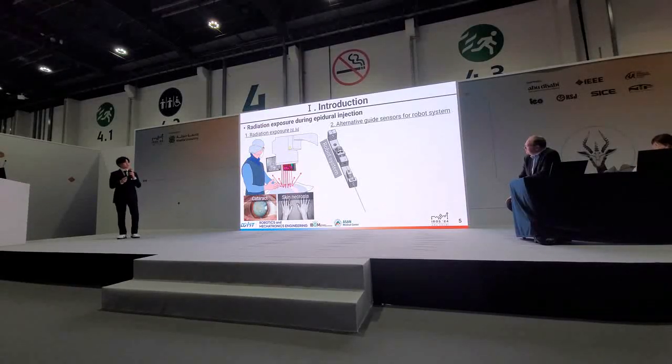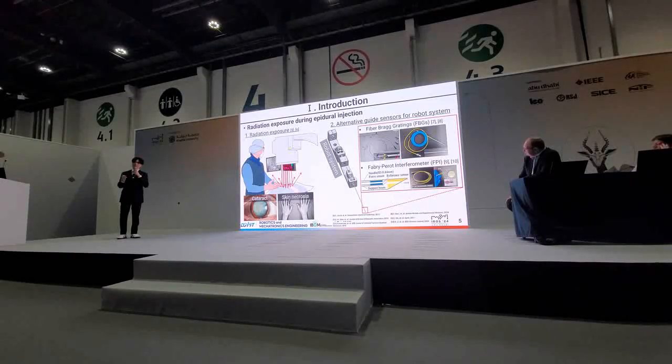Therefore, research is needed on a teleoperated needle positioning robot system. And this kind of robot requires an alternative sensor system for needle guidance. In particular, fiber optic-based sensors are gaining attention for their high accuracy and sensitivity. Additionally, due to their flexibility and small size, they are very suitable for the application of microsurgical needles.